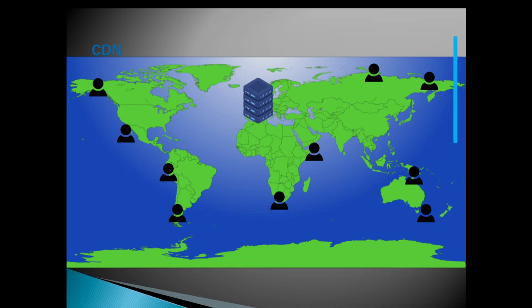Second, how to resolve this? Create intermediate servers. These are the intermediate servers where the user will ask the intermediate server, please give me the website. If the website is already cached in the system, then it will be returned to the user. Otherwise, the intermediate server will go to the main server. In this case, there is no improvement in the latency.